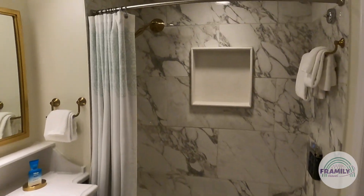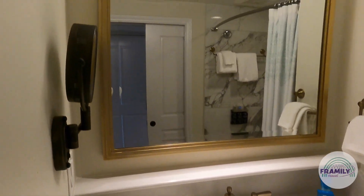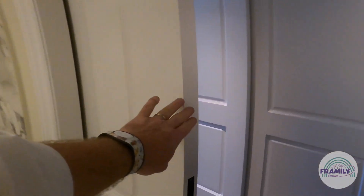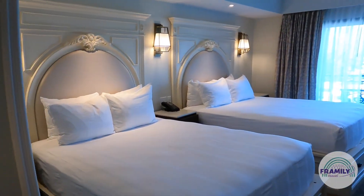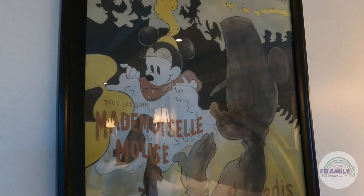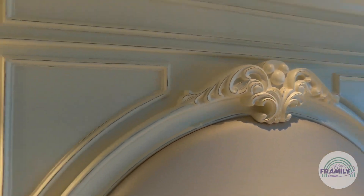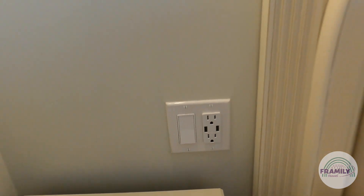There's also a separate restroom with a vanity mirror. Walking into this room and going to the bedroom — two queen beds. There's a Minnie Mouse poster here, a really great inlay, and Mickey Mouse hidden at the top — a very nice touch. There are USB ports and light switches here.